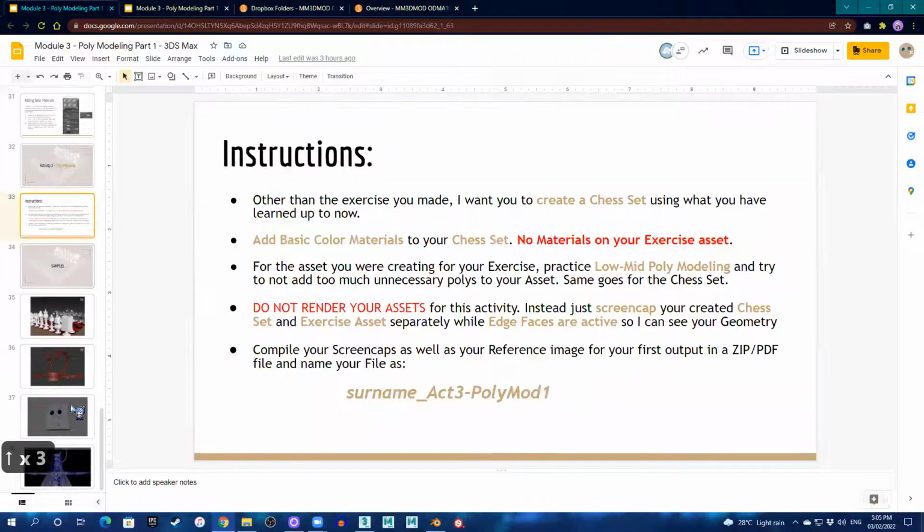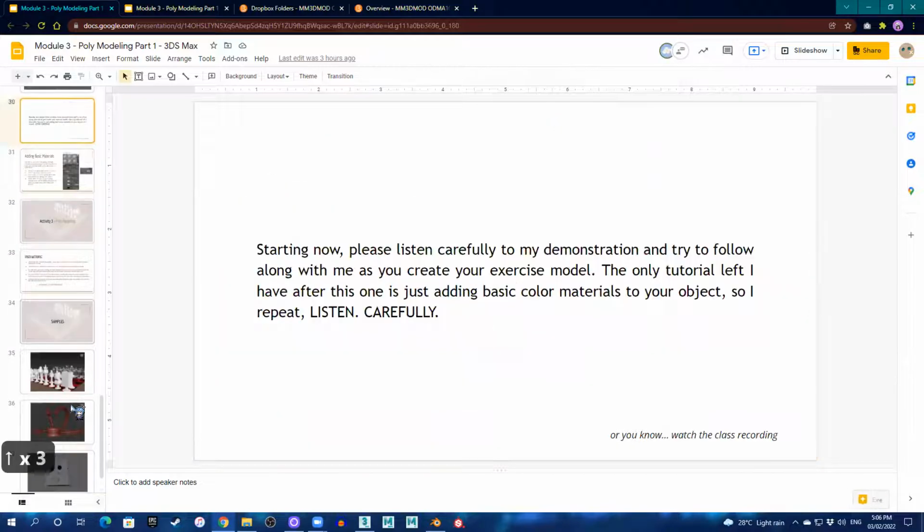Pero, like I said, guys, do practice low to mid poly modeling for your output, no? Pero kung okay lang rin naman. Pero I do urge you guys, practice low to mid poly modeling for this activity, no? Practice as much as you can, lalo na starting from now, guys, I would heavily suggest talaga when you have the free time, instead of doing nothing, no? Ang recommend kong gawin nyo, do practice poly modeling, no?